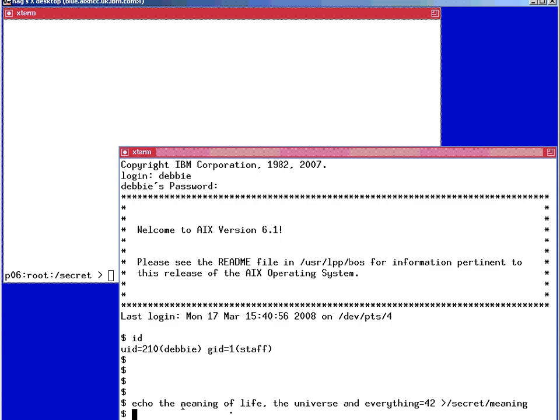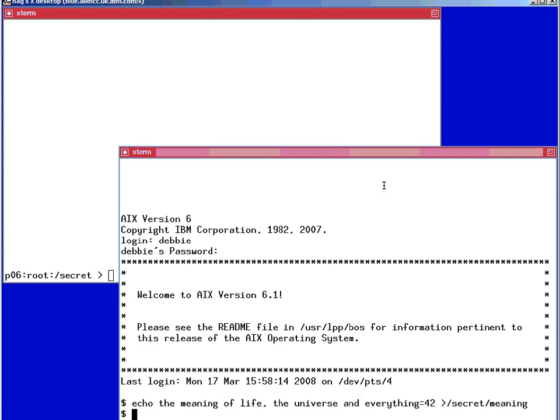And so here I've just echoed some words and put them into a file called meaning. Now that might not be what you are quite expecting, and it certainly caught me out the first time. By default, regular users, when they log in and give their password, also get access to their encrypted file system certificates. So the default is that they can then immediately read and write their own private files in the secret file system. Now in our case we want to stop that happening because the root user can su into the Debbie account. They too can gain access to the encrypted file system certificates.